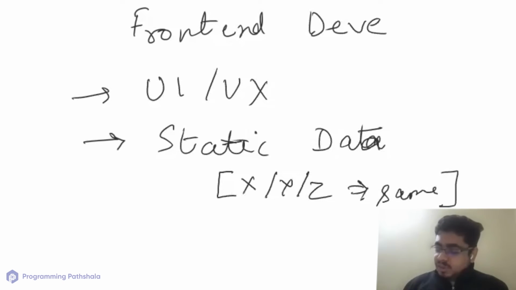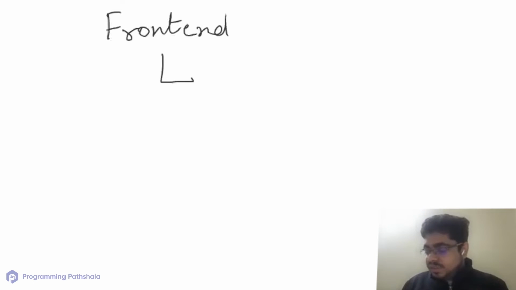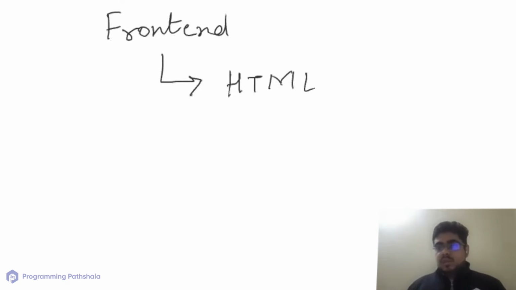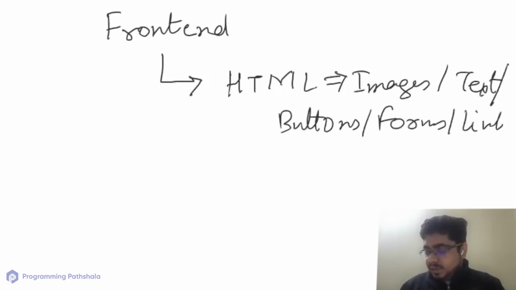Okay. So now let's also understand what all comes under front end development. When we are doing front end development, we generally will look forward to three different pathways. First thing that you need to do is you need to have your HTML in place. So what is HTML? HTML essentially shows you all the objects that you want to put on your website, right? So be it certain images, be it certain text, be it certain buttons, forms, links, etc. So all the different objects that you want to place on your website are placed via HTML.